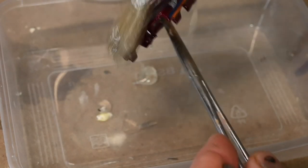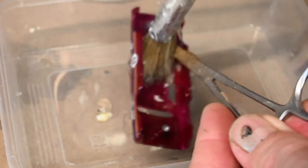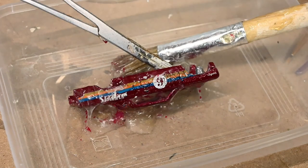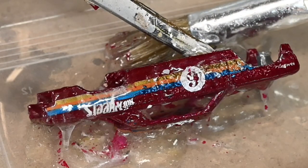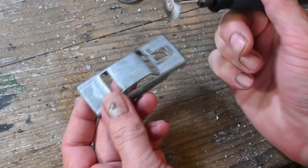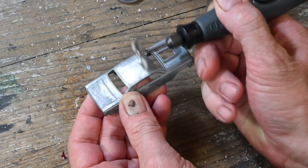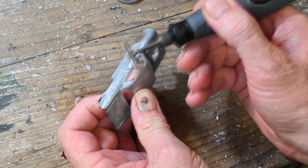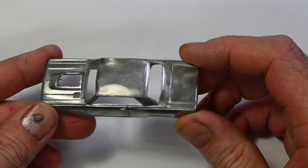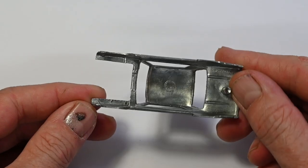I'll use some paint stripper to strip the paint off of the casting. Just zoom in there, you can see it bubbling the paint up. Then I can wash it off with some water and then clean it up further with the wire brush on my Dremel. Right, so here it is looking nice and clean and shiny. Next thing I'm going to do is cut the bonnet out.